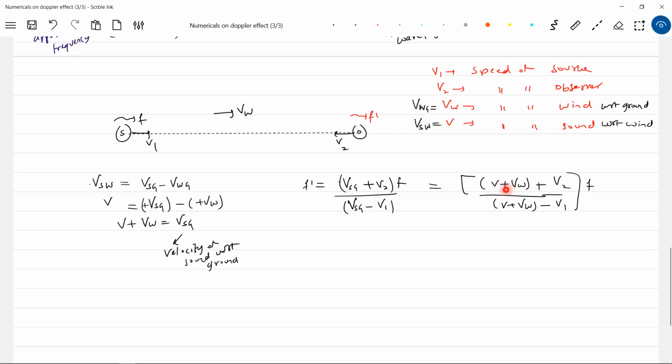Try to see this. This is very important. You have to substitute the effective speed of the wave. What is the speed of the wave with respect to ground? Because the sound wave propagates in the medium, whatever you measure is with respect to the medium. So the V given becomes with respect to the medium. In the Doppler effect, V1, V2 are speeds of source and observer with respect to ground. Even in the formula, the speed of the sound with respect to ground has to be substituted here. If the wind blows towards left, it will become V minus VW.